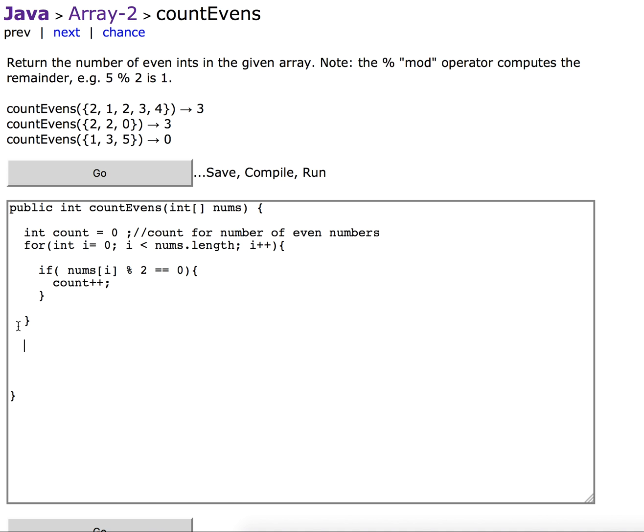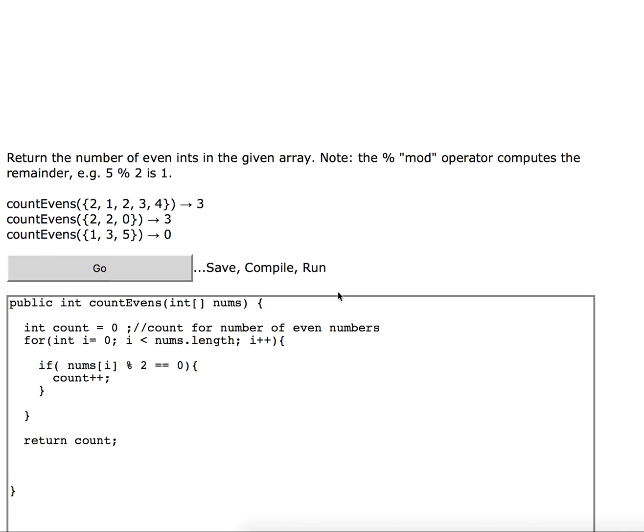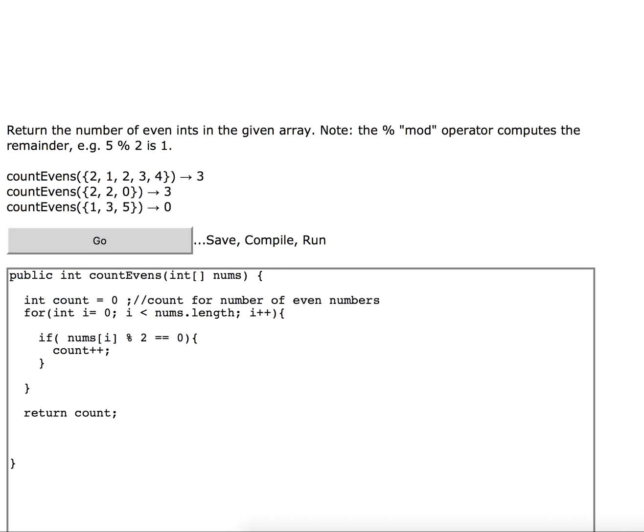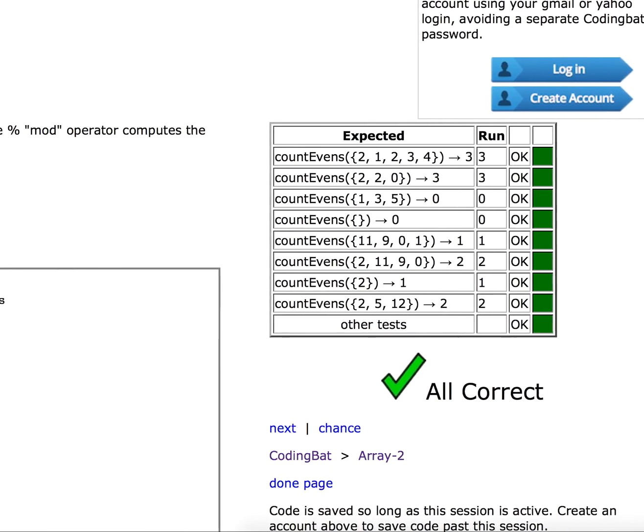Outside the for loop, what that signals is that we have traversed the entire array. We have visited every single element to check whether or not they are an even number. What we need to do now is return the total count, and that should complete the problem for us. As you can see, if you submit this, of course, my screen is not going to capture it, but you see that it runs just fine.